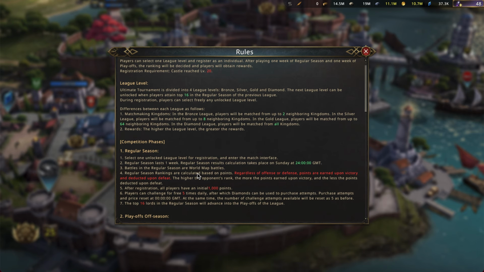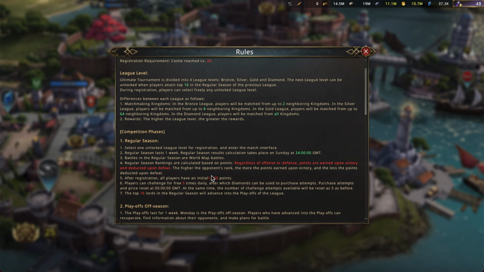Okay. So, as they explain, everyone starts with an initial 1,000 points, and then you can basically do battles whenever you want. Whenever you win or whenever you choose to take an offensive battle or a defensive battle, you'll earn points or lose points if you lose. But it's not like the training grounds where you take their spot. You just gain points for defeating someone with a higher rank than you.